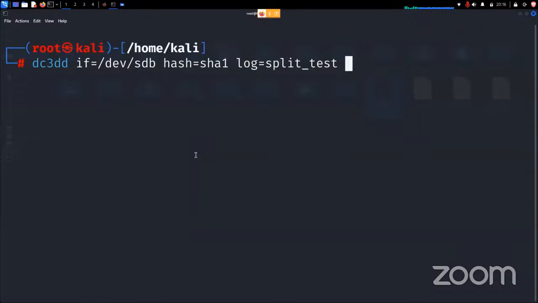Then we will give the size of each image file, which we give as ofsz equal to. For now let's give the size 100 MB, as 100M.